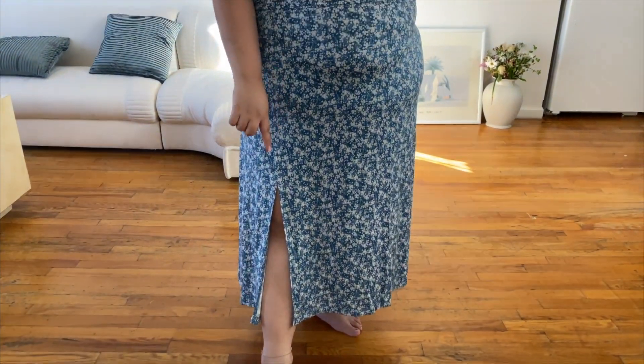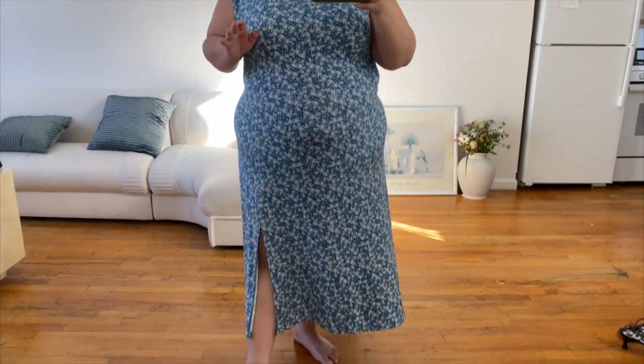The second dress is also a size 24. It's a floral print dress. My instinct as soon as I saw it in person was 'oh, I don't like this, not cute at all,' but the moment I put it on, everything changed. It was super cute! The reason I like it most is because it has a very sexy slit. It's really long, like a maxi dress, and it's actually very form fitting. I feel comfortable — a little form fitting doesn't hurt anyone. The sleeves are more of a cap sleeve, very comfortable, so your arms will be out. The neckline is a U-neckline — not too high, not too low, very modest and pretty. But the slit is what really sold me.